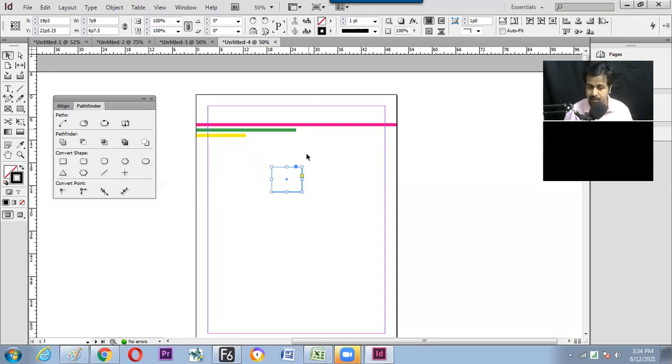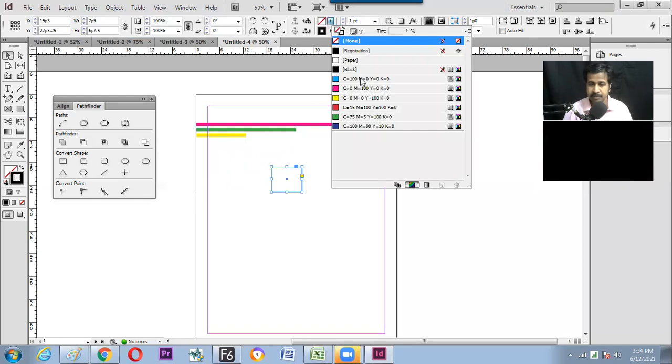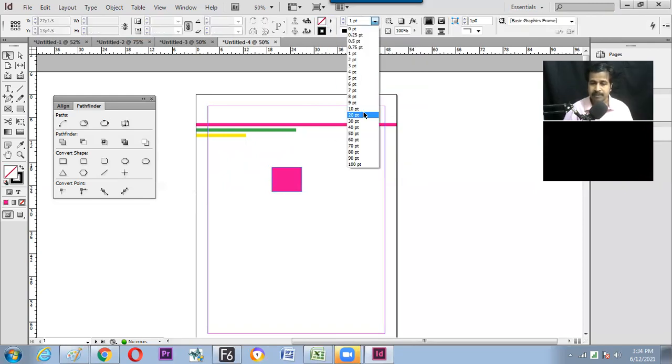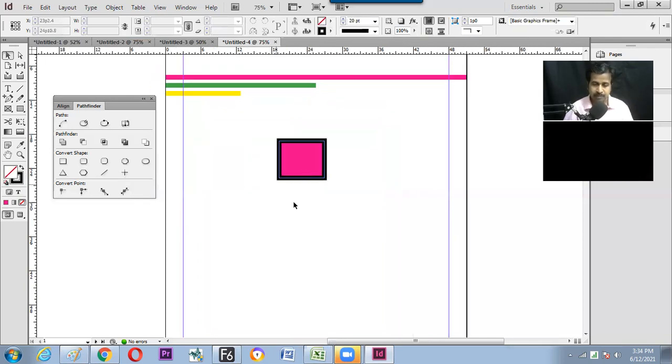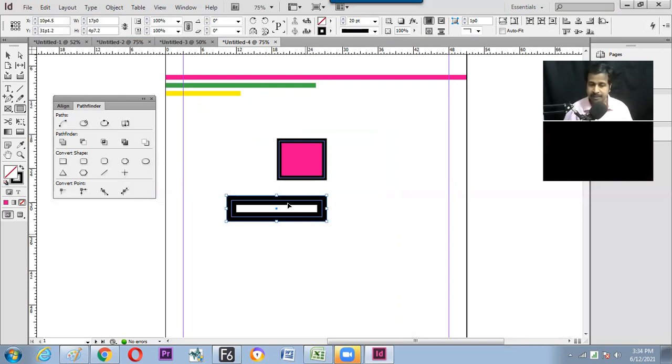It does have a stroke and we can make a fill. The fill can be set either here or here in the option bar to a particular color, and the stroke thickness can be raised by selecting the option. Fine. Now the first drawing is over. We'll make the same rectangle in a different manner. Now hold the Alt button and drag it up. We've made a rectangle with the click point as the center point.